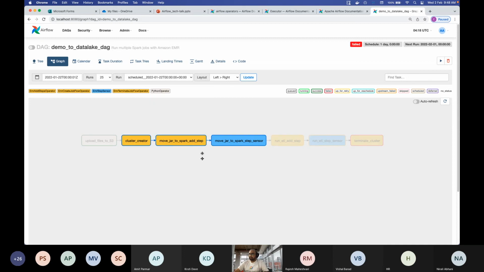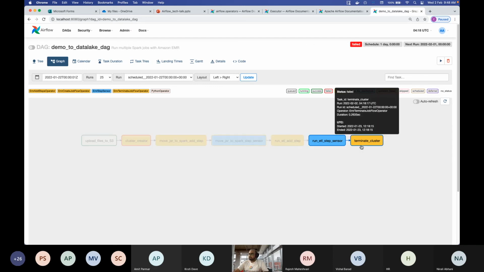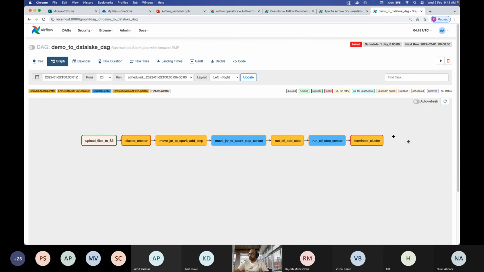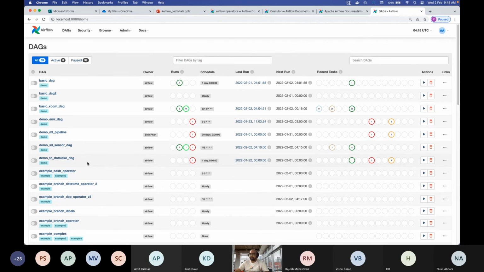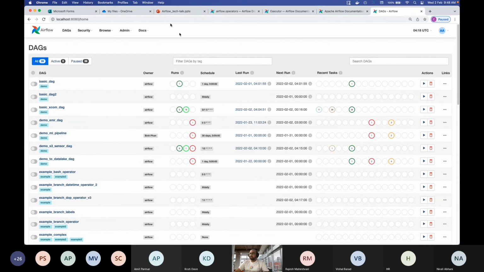We are doing some utility functions like moving the Spark job, then in the EMR clusters we have to add some steps. So we are adding some steps, and after that we are terminating this cluster. This is one kind of production flow which we generally use in data engineering pipelines. It is using the same kind of operators. Nothing new or fancy. You just have to manipulate some things and read the documentation for different operators. Okay, that's a lot about the Airflow UI.